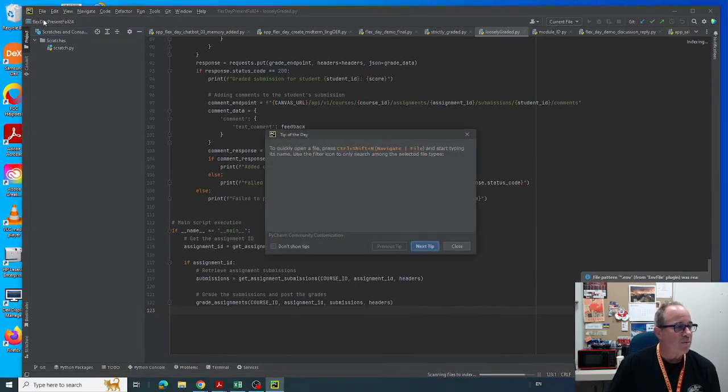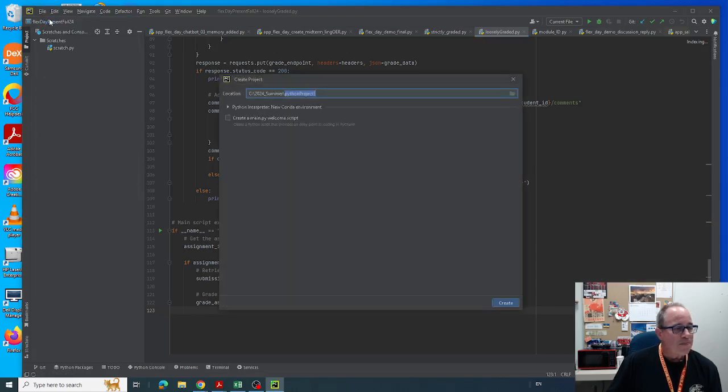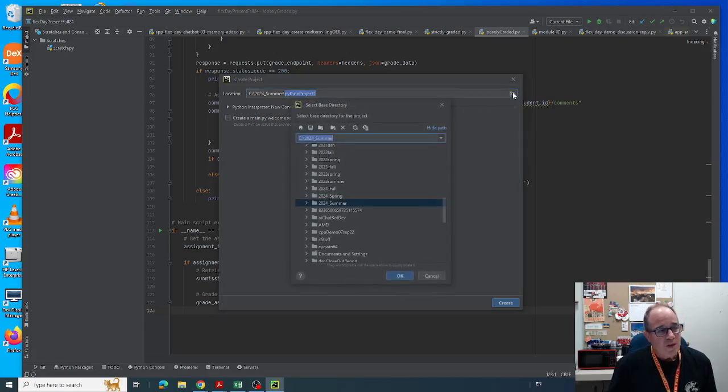Probably won't have any code in it, but I'll create a new project. Alright, so File, New Project. Dr. Chuck goes over this also. It's important. The main thing is to know where the heck your code is, and when things get a little bit more complicated, when we start to create virtual environments, and you've got all these dependencies, which are external libraries that your Python code is using, you have to be organized.